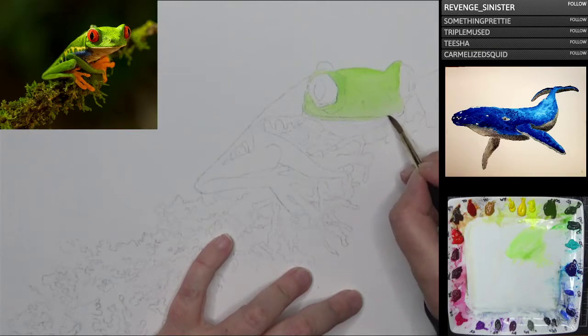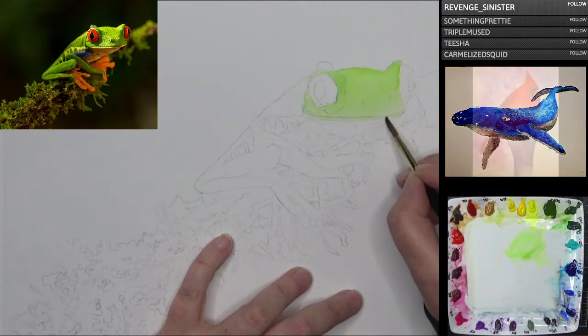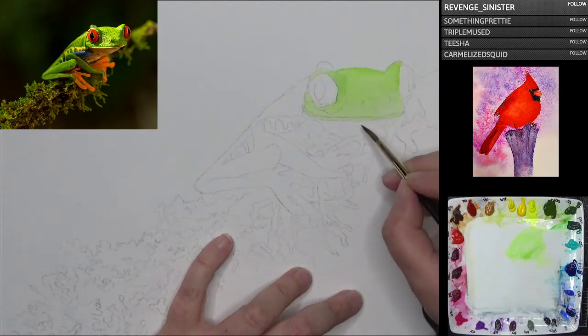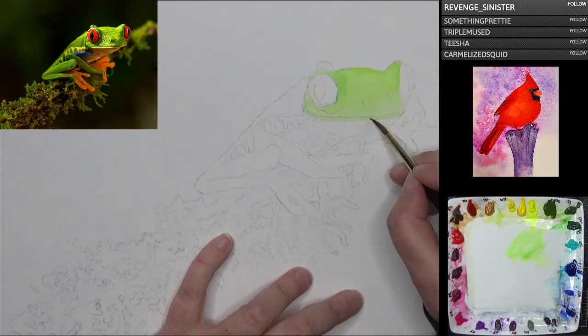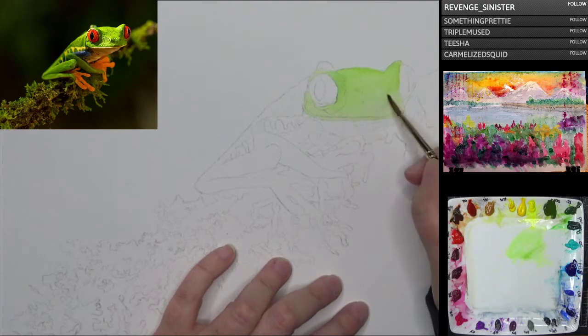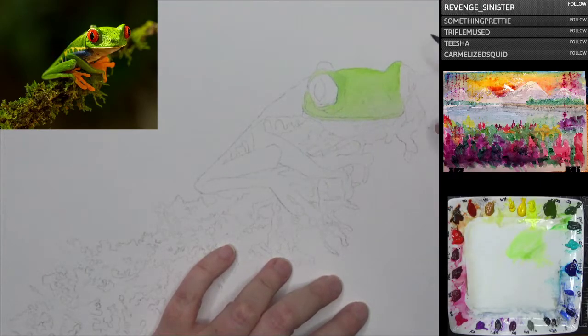Okay, I just want this green. Oh, see, I already messed up. Like down here, it's actually yellow. But that's okay. That's when you start light. Light color. Okay.